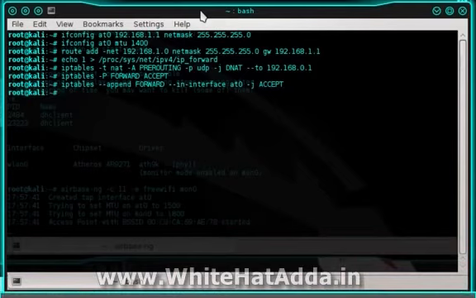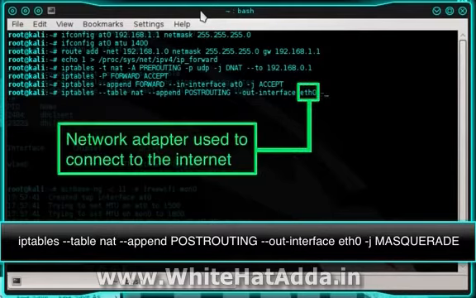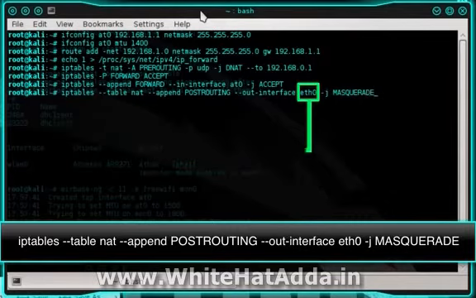And now we need to type IP tables space tac table space nat space tac append space post routing in all uppercase space tac out tac interface space eth0 space tac j space masquerade in all uppercase and then press enter.